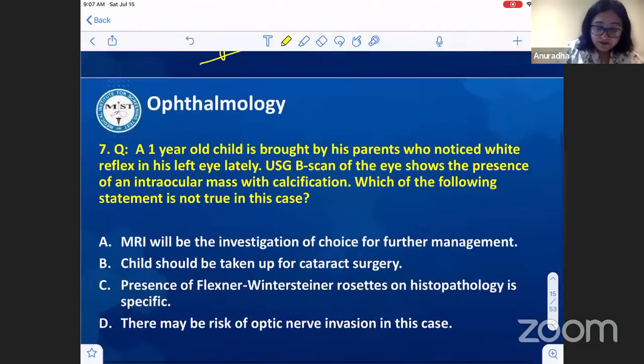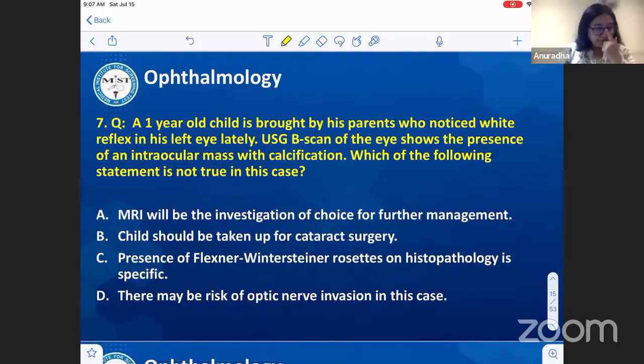Okay, moving on to the next question, dear friends. When the lens displaces in trauma, then it is not called ectopia lentis. Ectopia lentis is subluxated lens by birth. Then it is called subluxated or dislocated lens due to trauma. The word ectopia lentis is used when it is present by birth, not due to trauma. If due to trauma, you will call it simply a dislocated or subluxated lens. Okay. Great. Moving on to the next question, my dear friends.